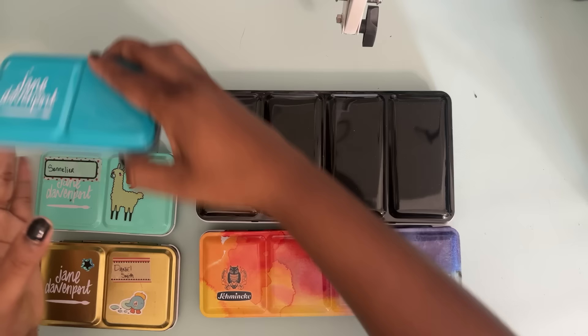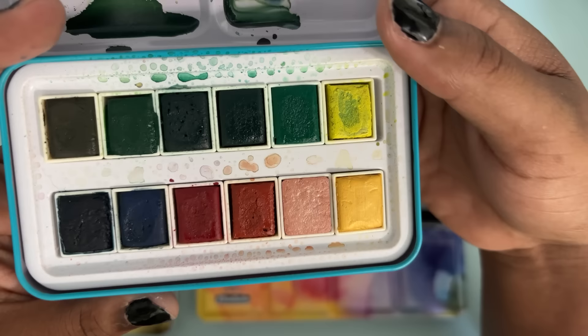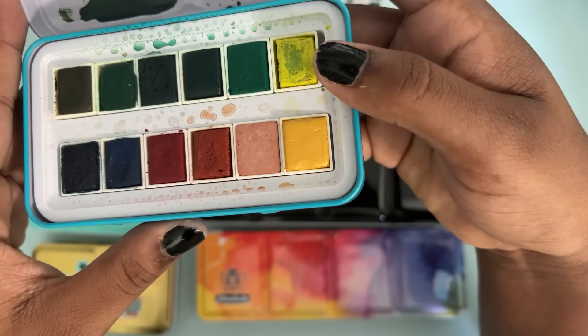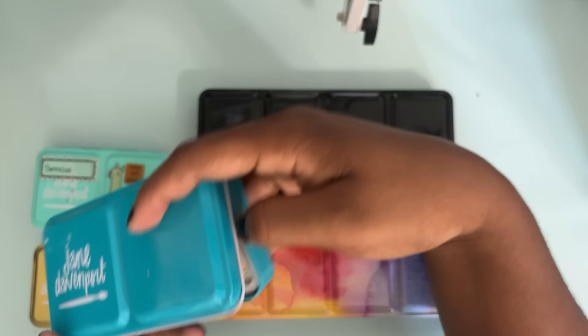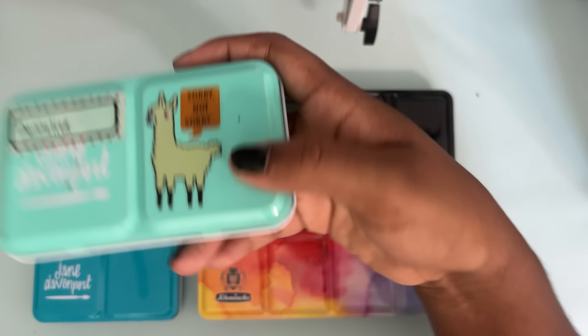Even back in 2018 when I knew very little about watercolor, I remember looking at the way these paints looked and thinking that's really strange — I've never seen them look like that. You can see the indentation in the blue and in the red. All the paints have names like Temptress and Ariel, which makes it really difficult to figure out ingredients. And water really, really ate through these paints quickly. I remember especially with the brights feeling like I was doing something wrong because of how much paint I was using up on these teeny tiny half pans.